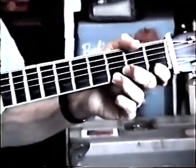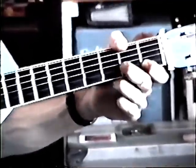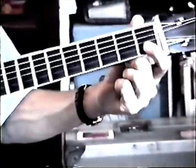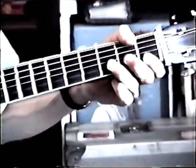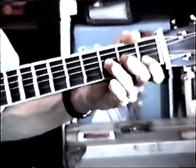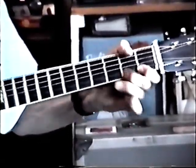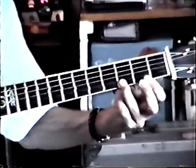Okay. So it starts out on a high G right here. Mm-hmm. And you'll find it will go into an F to a pull off on the C sharp. You'll go ahead and note the C note right here. And do this. That's a pull off there to the B flat. There's the B flat, back to the open C, or the closed C, sorry. Slide it up to that position.